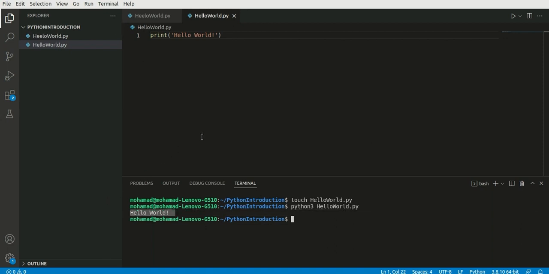So this is a very simple project. We've managed to create a Python file. We've managed to write a very simple syntax in Python. We have only printed a string called hello world. So let's see if we change the apostrophe to quotation mark and see what happens. So let's save this by pressing Ctrl S and run the command one more time. As you can see, the results are very much the same. Doesn't really make that much difference.